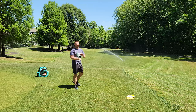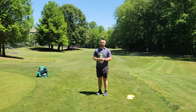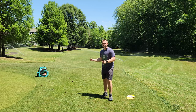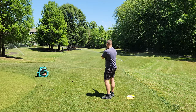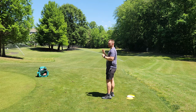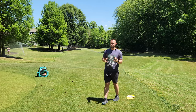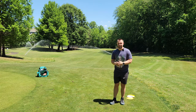I like to stay away from tweener discs — like something like an Axiom Crave where it may flip up and flip all the way over, or it may stay on hyzer and not flip at all. I'd rather bag discs like the Meteor and the Orion where I know exactly what they're going to do, and to get it to do what I want, there's an acceptable margin of error. As far as disc selection goes, that's going to be the best way for you to have the most consistency out on the course.